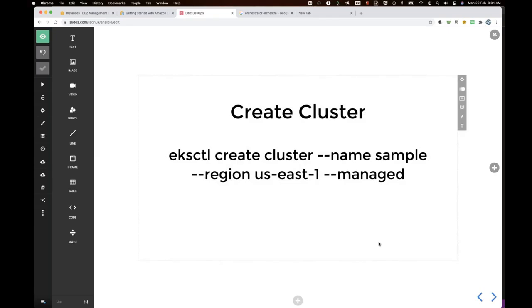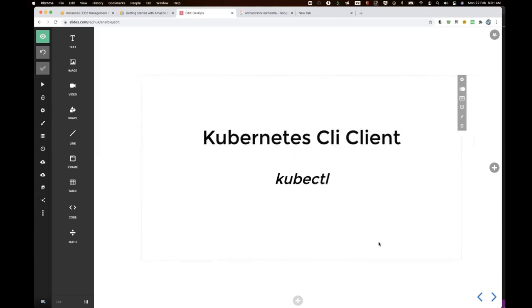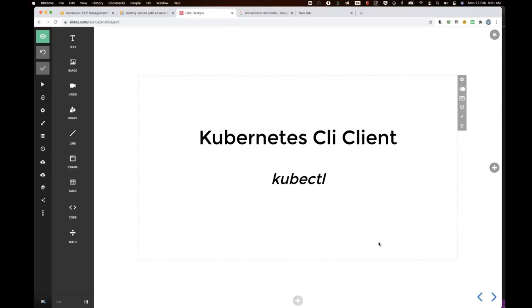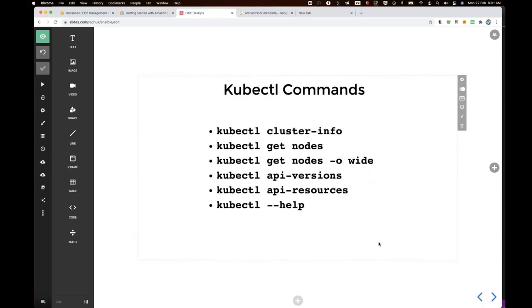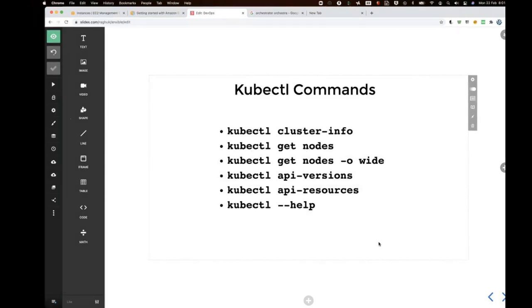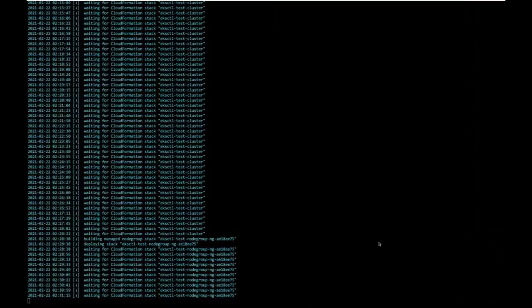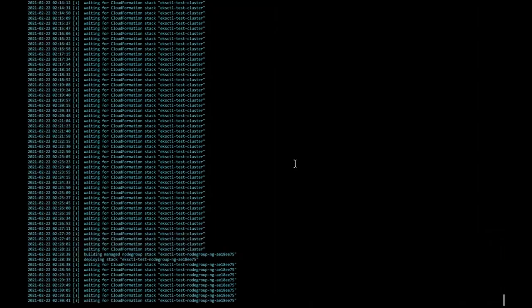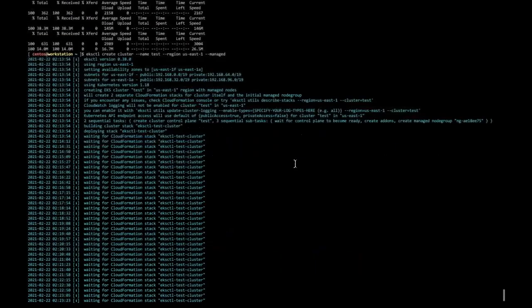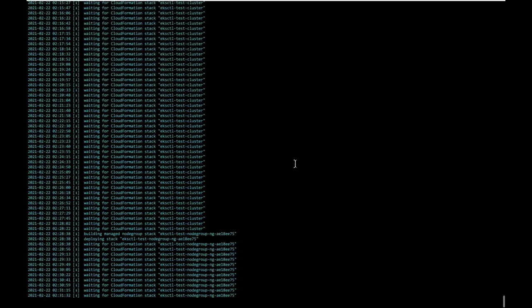We have already created one cluster, which is fine. You have a kubectl command to talk to the cluster, and here is the basic information about your cluster. If your cluster is already up and running, we can do that, but something is still going on. It just takes longer.